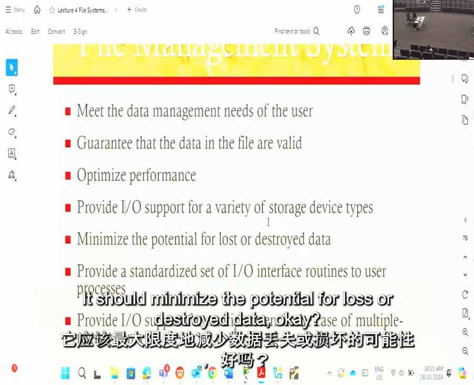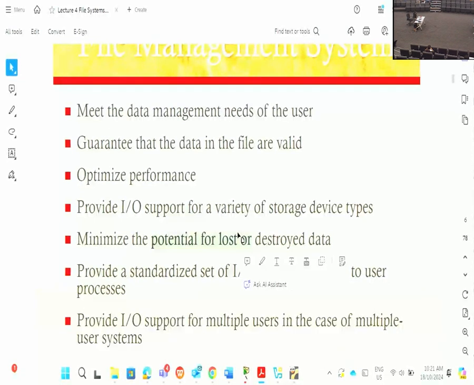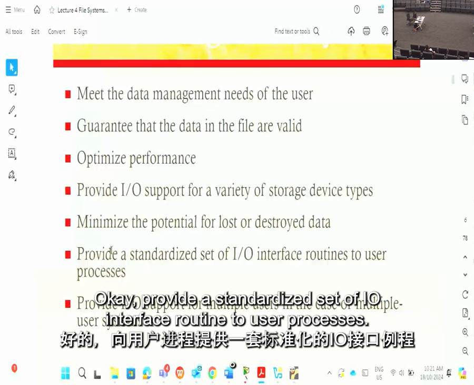It should minimize the potential for lost or destroyed data. Your files should have a low corruption rate. It should also provide a standardized set of I/O interface routines to user processes.